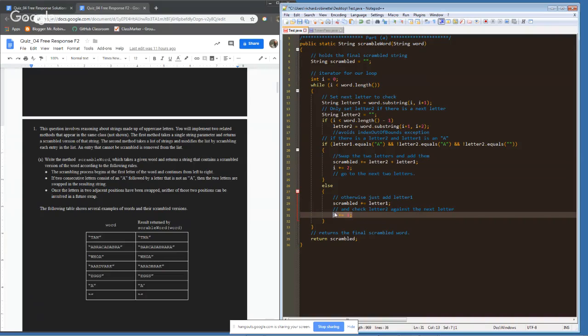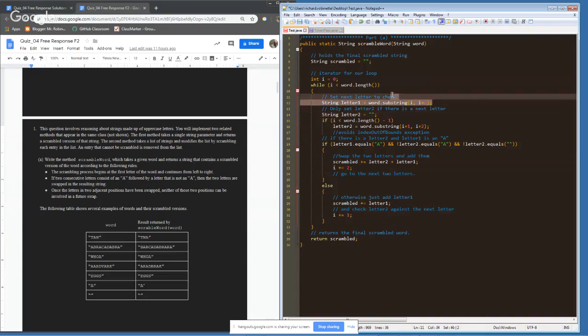So we know that it can't be an A followed by not an A. We know that's not the sequence. We know we're not swapping those. So we move on to the next one and check it with another one to see if we can swap that. Okay? So we only move forward one. We only skip one of the letters if we don't find a swappable match. If we do find a swappable match, we're skipping both of the letters on the next run.